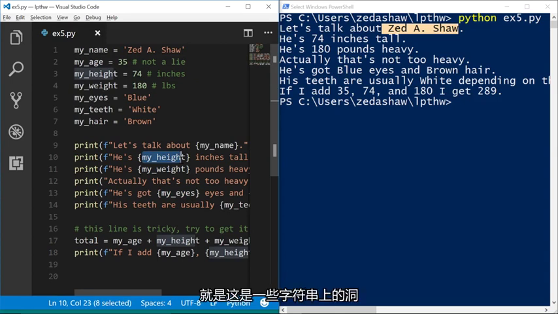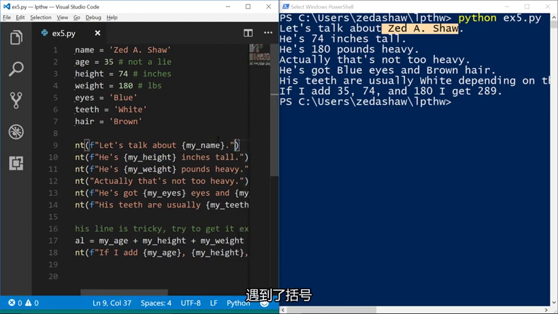A way to think about this is they're holes. So this brace creates a hole in your string. Normally Python processes your string, and then when it hits the end, this little quote, you're done. It goes, okay, I'm out of string mode and back to Python mode. With an F string, Python goes, okay, this is a hybrid string, or a Python inside a string. So now it's going to process the string, and when it hits a brace, it goes, oh, I got to jump into Python mode really quick. Finds the Python, processes the Python, then when it hits the brace, pops out of Python and goes back into string mode.